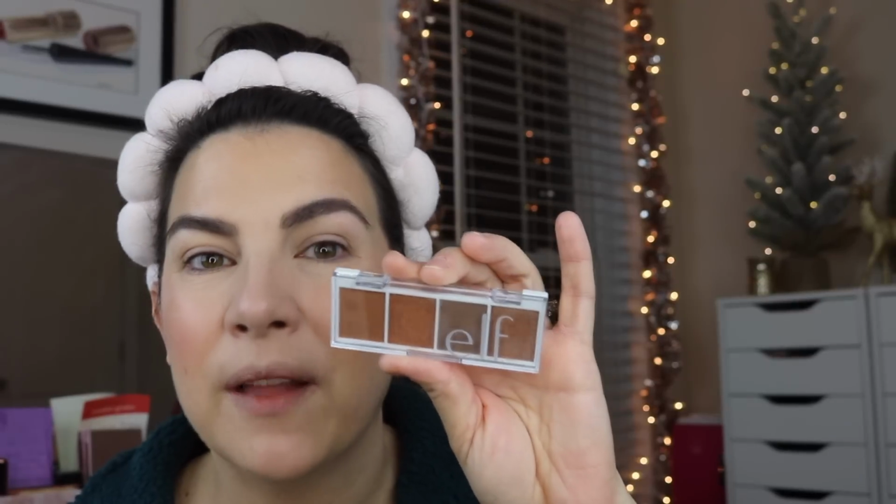bite-size palettes. By the way, why in the world did they take away the bite-size blush and highlighter palettes? Why? That was one of the best things e.l.f. had, and e.l.f. has some really good products, but those blushes and highlighter combos, those were just so good, and I felt like people really liked them. Where did they go? But people are still raving on these. The cream and sugar one I see a lot of.